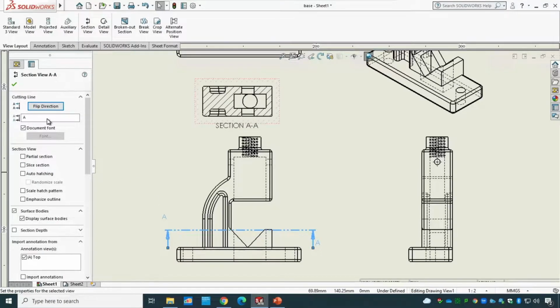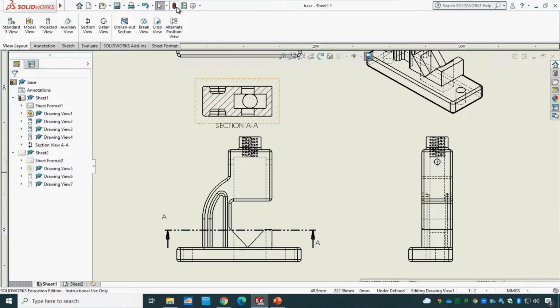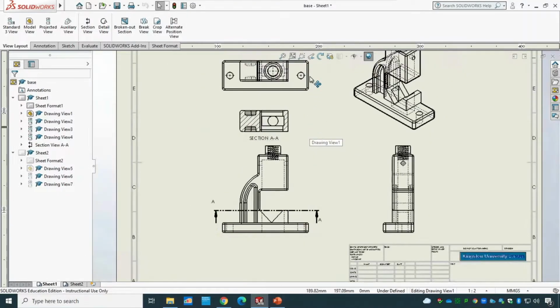I'm gonna bring it there. Click OK and then rebuild it. That's okay, but that's a good location because I can see the cuts. But now I no longer have those two, because you want to limit the number of the views rather than having the 5 or 6. I want to join these two together.